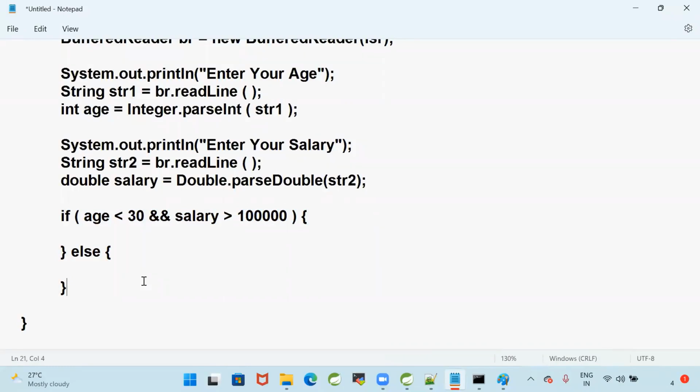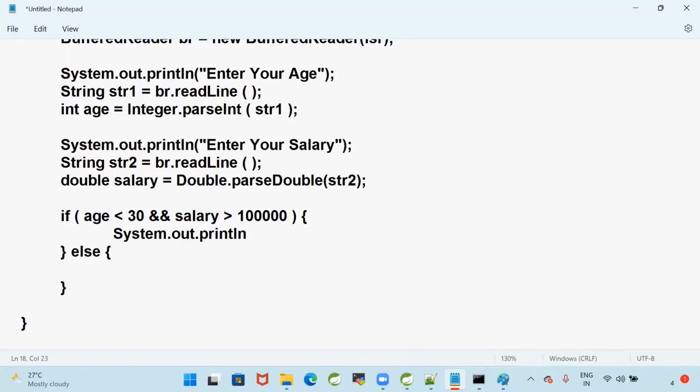I need to go for only a conditional statement. So can I do that by using if condition? Condition 1 and condition 2. If condition 1 is true and condition 2 is true, then only the if will be true. If both conditions are satisfied, then only this statement will execute.